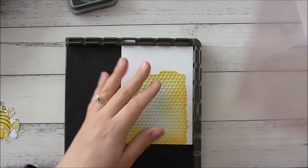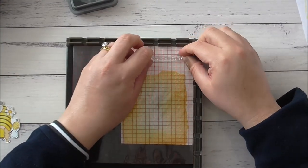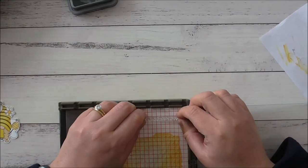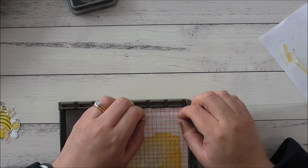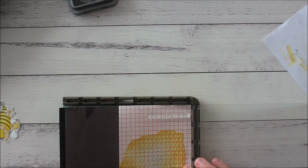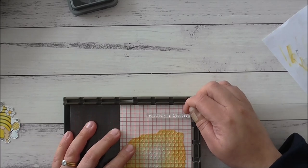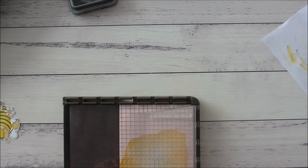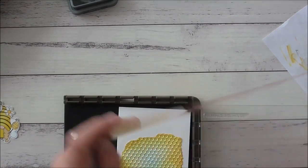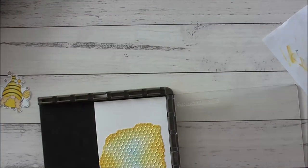I'm just going to use a laminated quilter's grid here for positioning, and I'll just ensure that it is lined up correctly. This is a great way of lining up these sentiment stamps. And this is like full multimedia stuff. I like that you can use both digital and traditional card making things all in the one hit. And that's the beauty of digital stamp sets, as well as using ink and paper. You can do both. Why not?